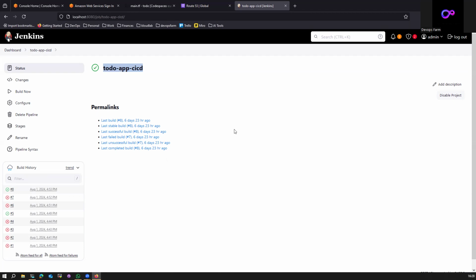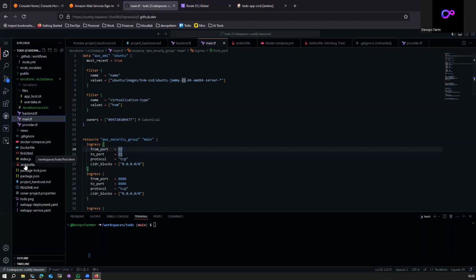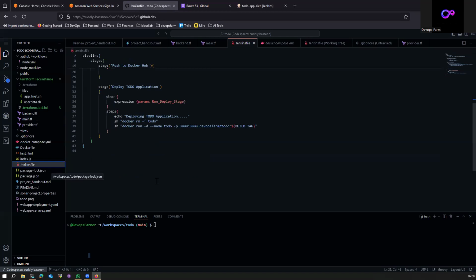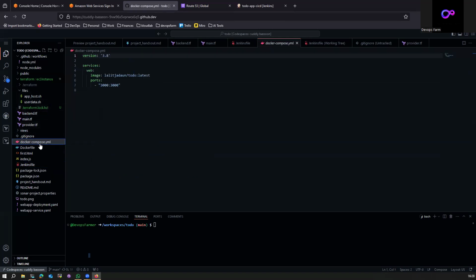To deploy this application, I'll enable my Jenkinsfile to do a deployment on my system. You know that there is a Docker Compose file here, and this Docker Compose file will deploy the application and run it on the machine.